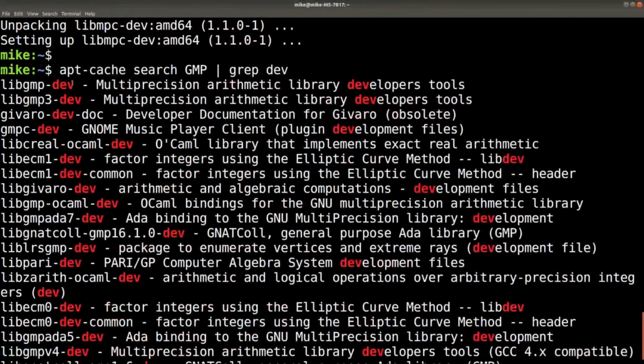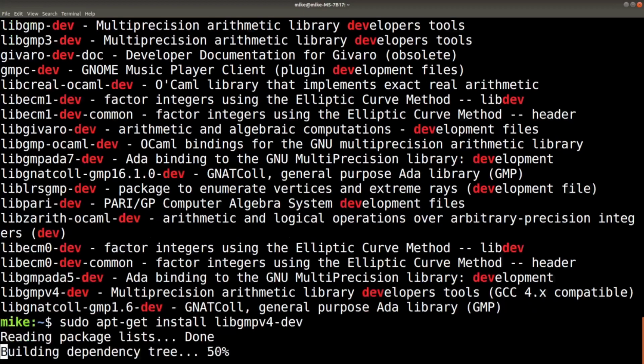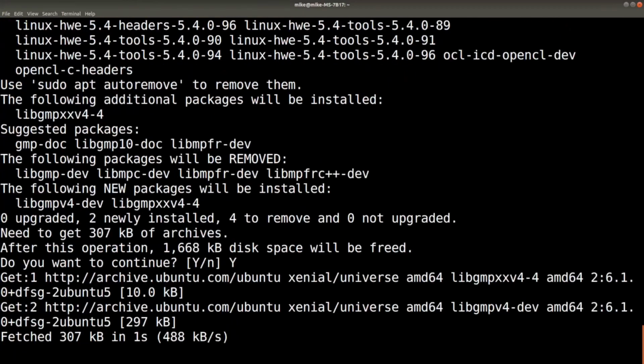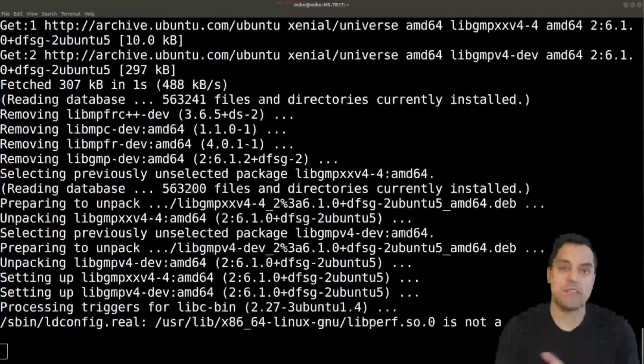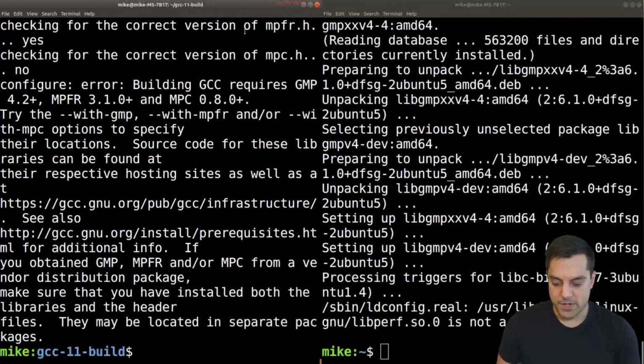So let's go ahead and see if we install this dependency, if that takes care of things. Now this does say GMP version 4 here, so I might have to install a few of these. Let me actually try this one here and see if it gives us the right installation. And I'll hit yes and give that a moment to install. And again, I'm doing this and debugging this as I figure things out so you can see what to do, because you're likely to have different dependencies that might be missing than I am, but that's the sort of process here.